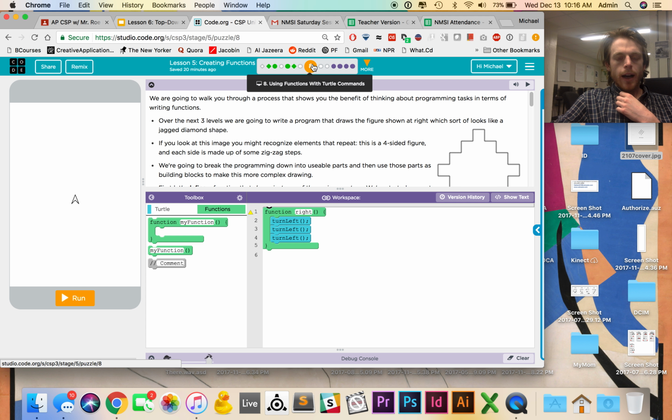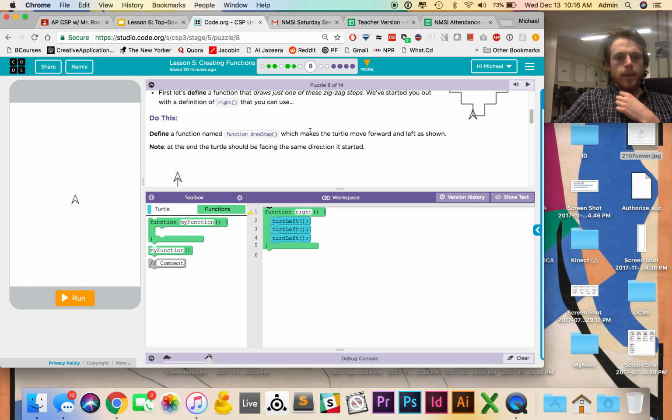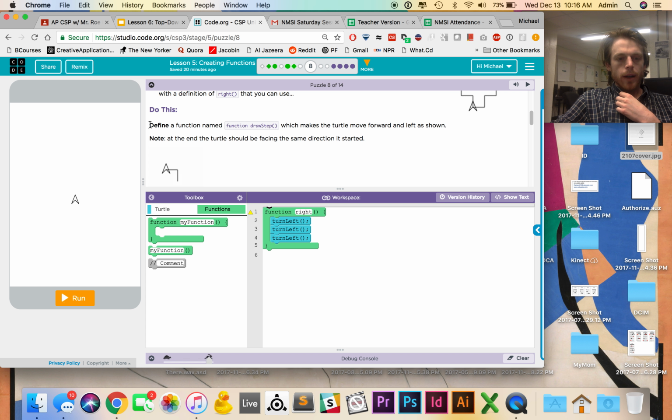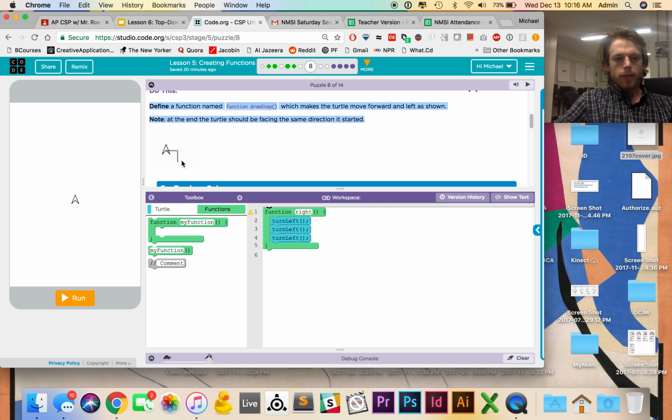So we are now looking at objective 8, and we're asked to define a function called draw step, which makes the turtle move forward and left as shown. So what we're going to need to do is click on the functions toolbox and grab the block for defining functions, and we're going to drag it immediately onto the top, and we're going to call this draw step.